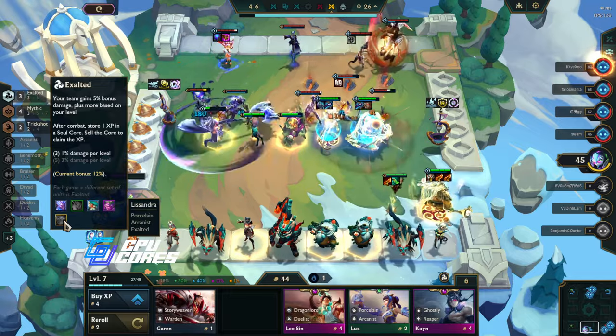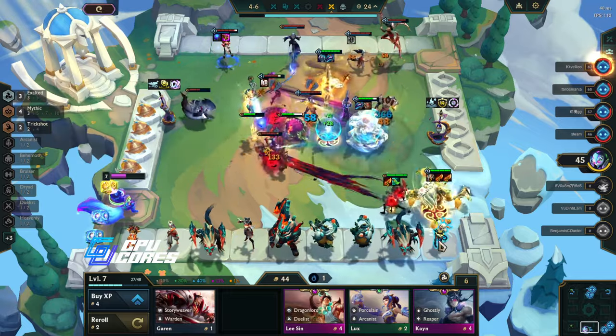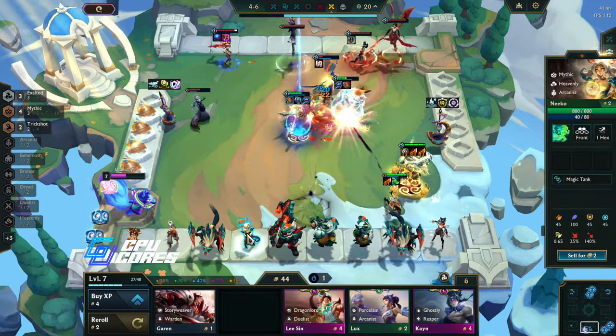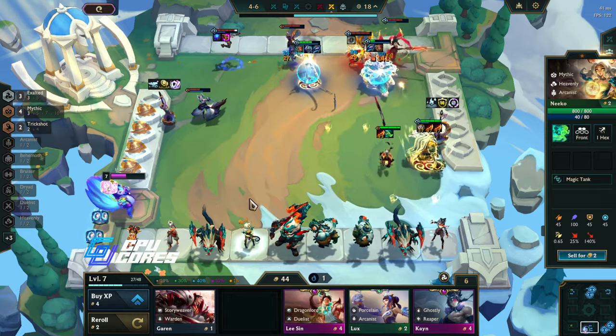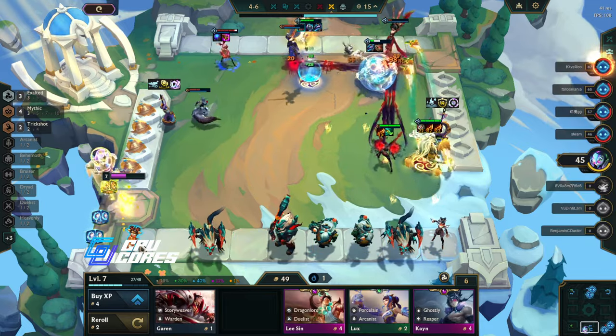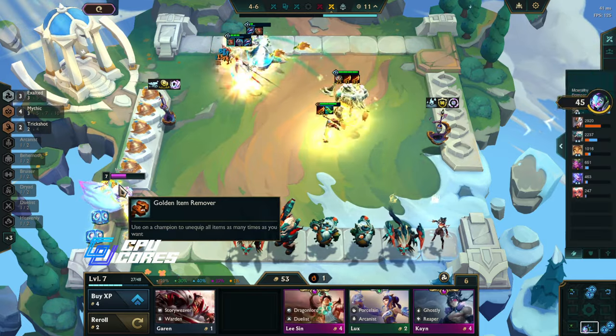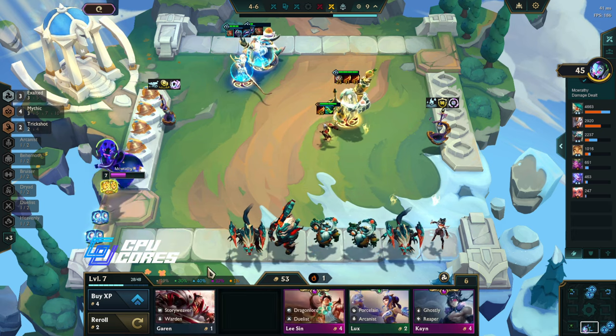Are we putting Zyra? I guess we're keeping Zyra for Lissandra. So this has to go here. This I don't think we're gonna actually 3-star. This can probably go away. This can go away. We're winning this. We didn't need to sell that last one, that's fine.